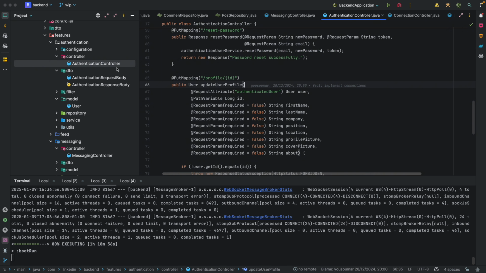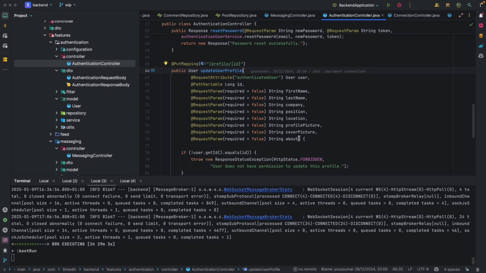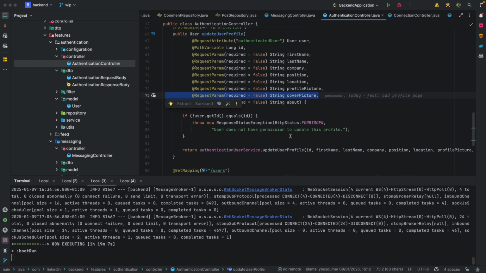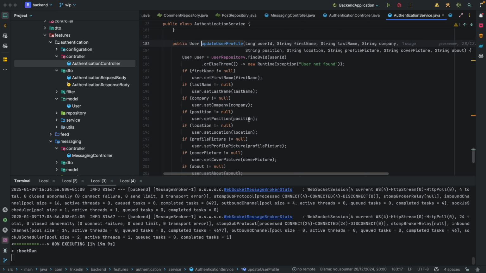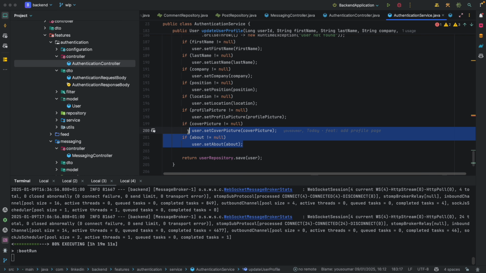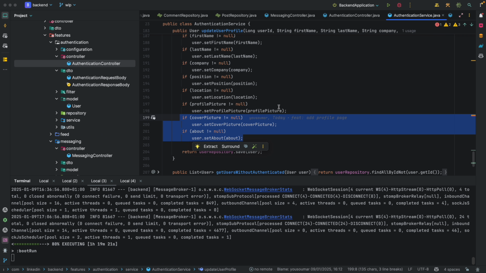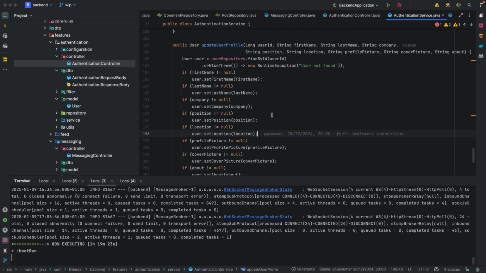I've also updated the endpoint that we created for updating the user profile. So I've added the two new fields here, and I added them also further down here. If you remember, we want the user to send us one or the other of these fields. So this is why we have all these checks.